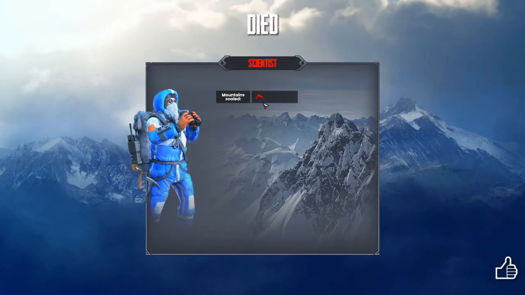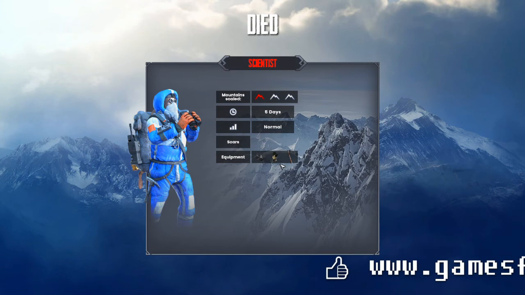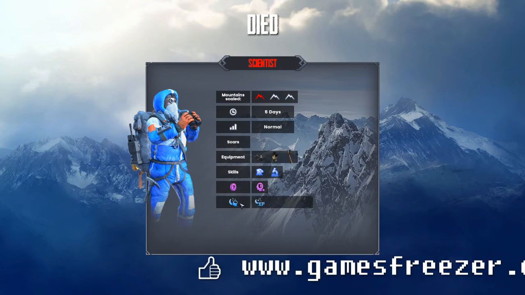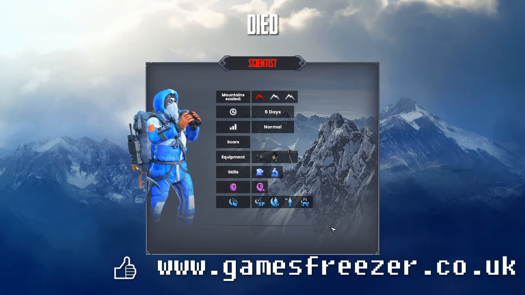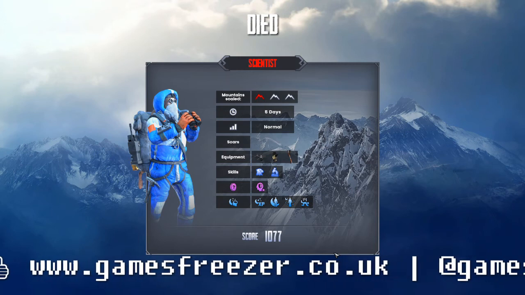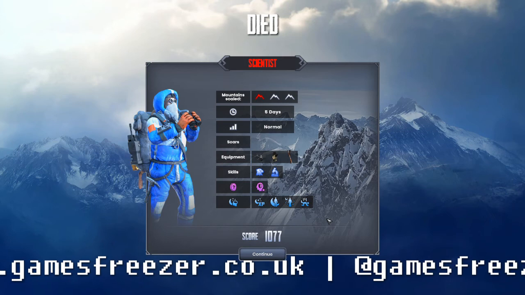Died scientist. Mountain scaled. Five days, that's not bad. Normal. Scars. Equipment. Yeah. Skills. Yeah. Whatever that means. Okay. Score. 1077. Is that good or bad? I don't know. But what I do know is I really like this.